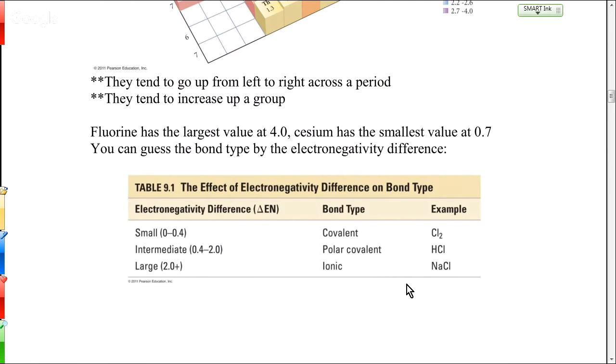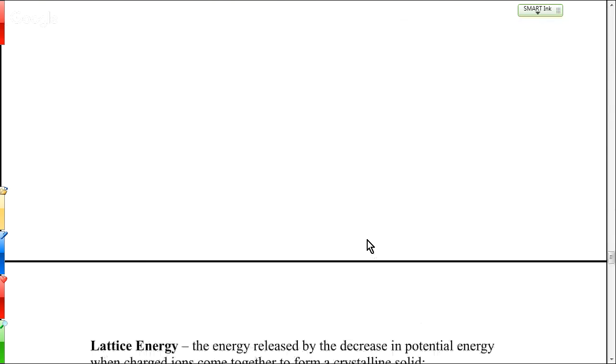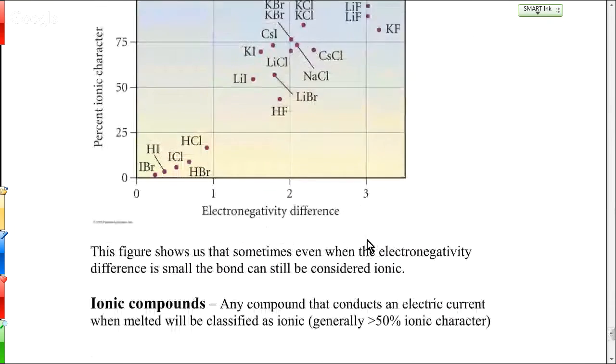Anything less than 0.4, we're going to call nonpolar. Anything greater than 0.4, we're going to call polar. And that is pretty useful in terms of thinking about intermolecular forces, some of the stuff we're going to get into. It's not always right. So you shouldn't think of this as an absolute, especially with ionic. And we're going to look at this, I think, in a minute. We'll just skip and do this part first.